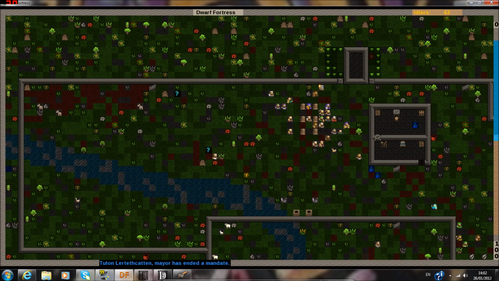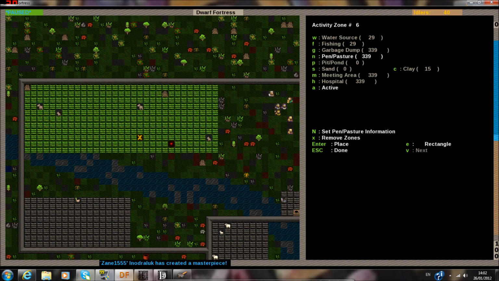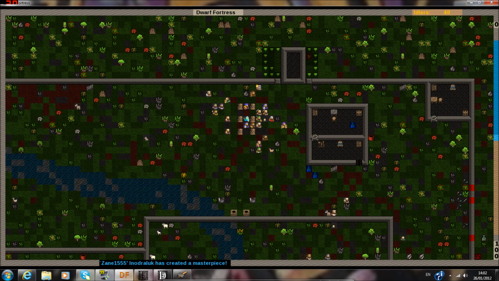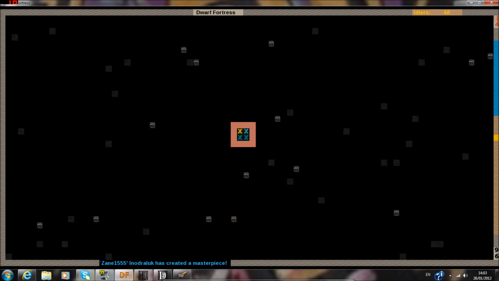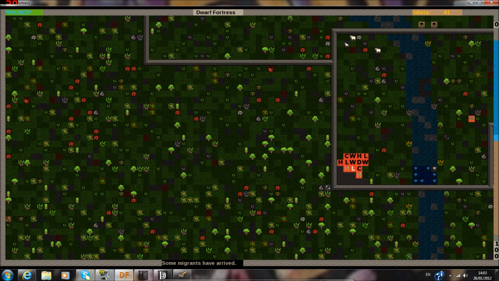But there's some stray donkeys being led off to slaughter. And that poor little baby donkey trying to follow its mother. How cute. Next time you see her, she's going to be on a plate. And that will actually give this other crafts dwarf workshop plenty of bones to work with to make some bolts.